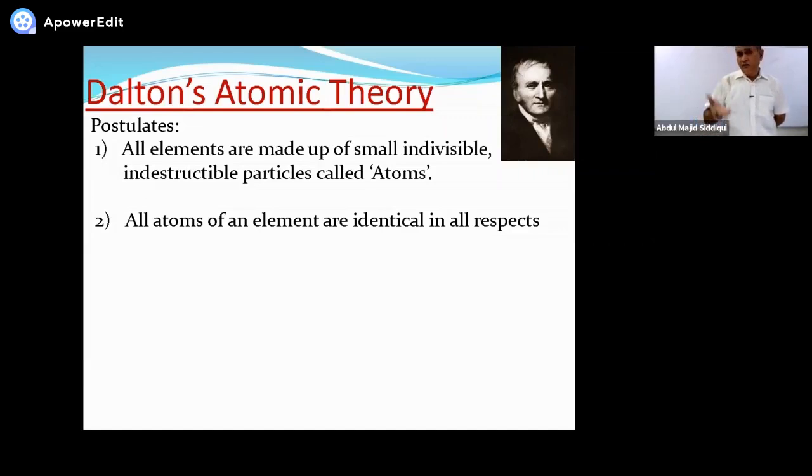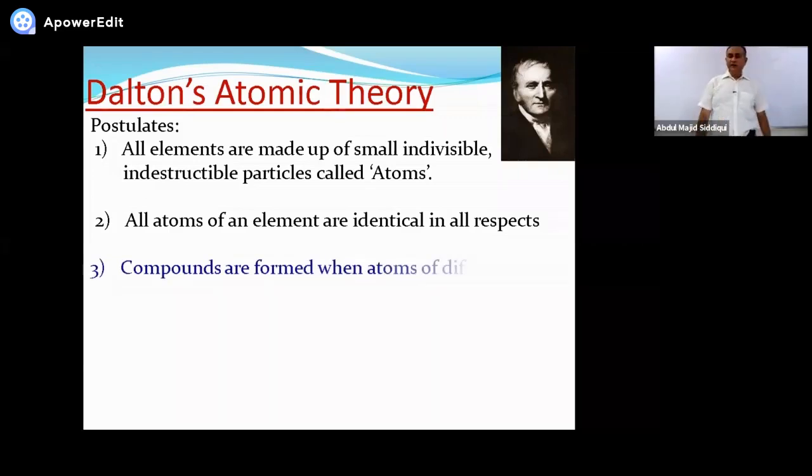Okay, then I told you yesterday there came modern atomic theory. In that theory, the various points of Dalton were corrected. Number three, I told you yesterday that a compound is formed when two or more atoms combine together. We know it. Like we gave an example yesterday that suppose if you have carbon and oxygen, then they will combine together to form what? Carbon dioxide. So what is carbon dioxide? It's a combination of carbon and oxygen, nothing else.